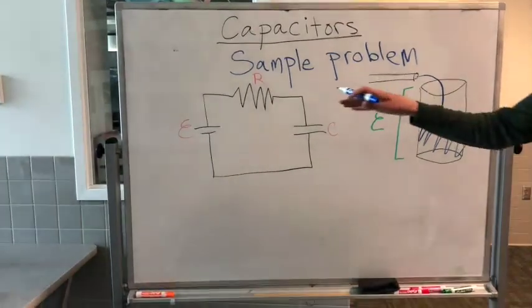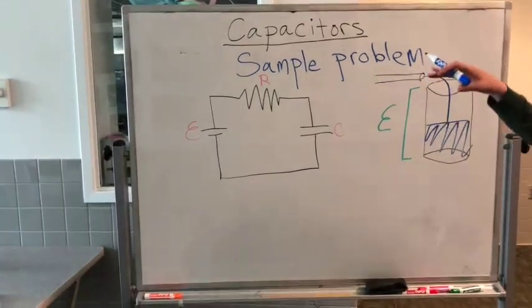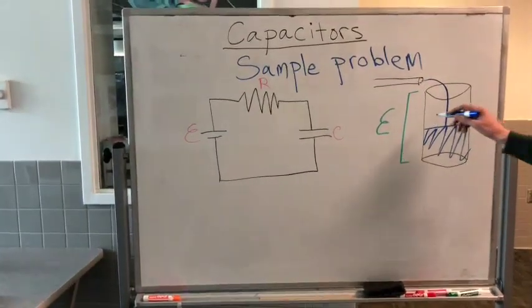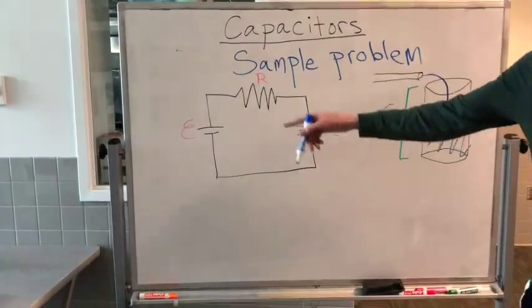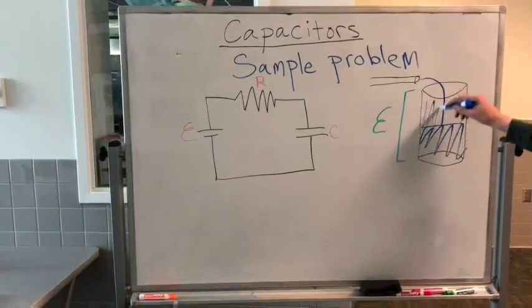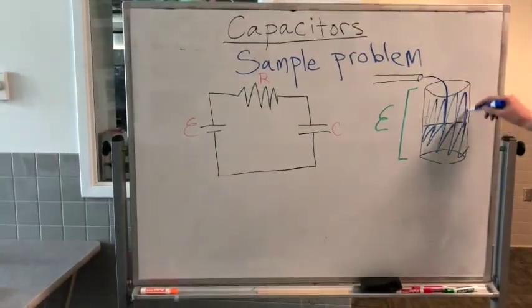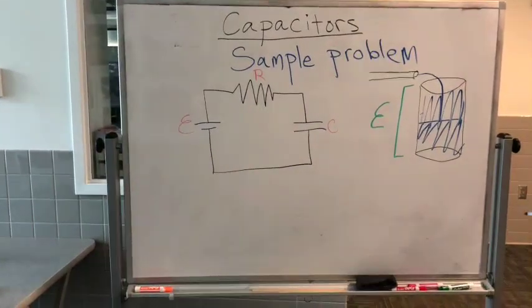But if we think about the circuit during the time from the beginning to the end, we can see that the water level is going to rise as the current moves through the circuit and just fills up the bucket and the capacitor, and it just keeps charging the capacitor over time. So the capacitor gets fully charged.